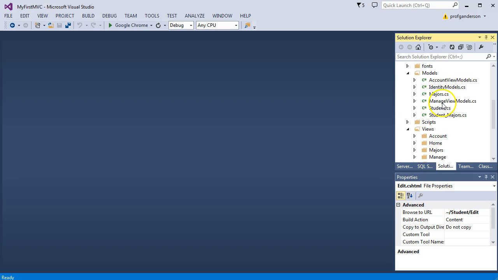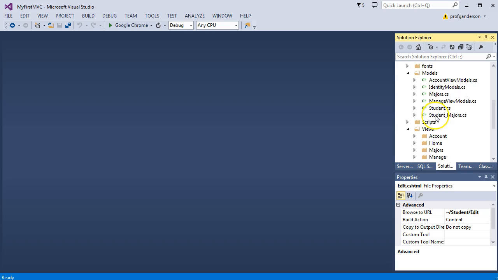After you've done all the database stuff, like your connection string, your DB context, your models, and in that model you map specific model to a table, which we did for our major table, then we simply have to use our view bag. Now we're just going to use our view bag for the drop down, and that's because there's not many records in there. If you have a bunch of records, which for drop down list you usually don't, you might want to go create what they call a view model. In our case, when it's something simple like number of majors, we're just going to have a view bag. So how do we do that?